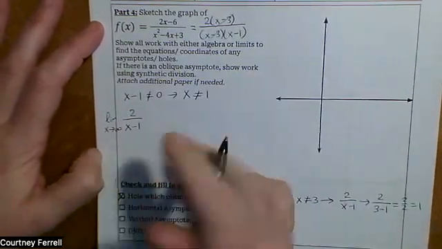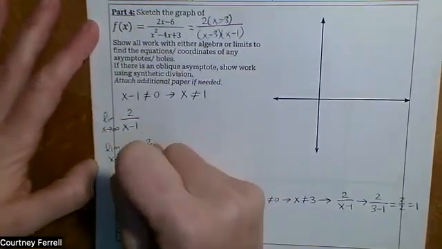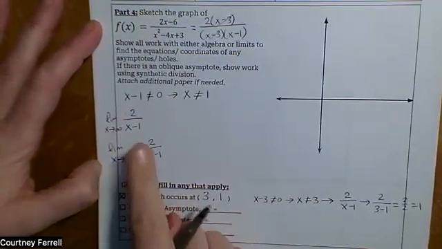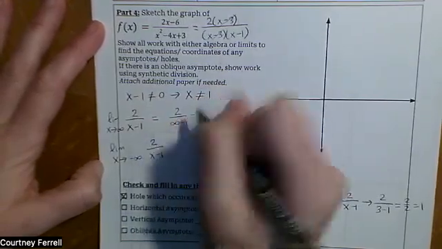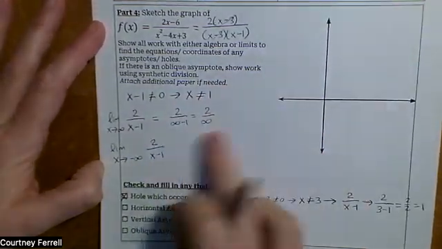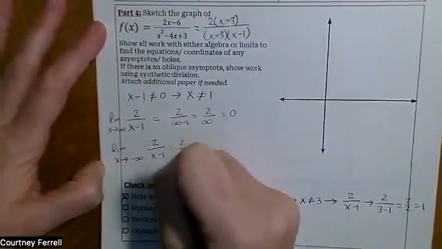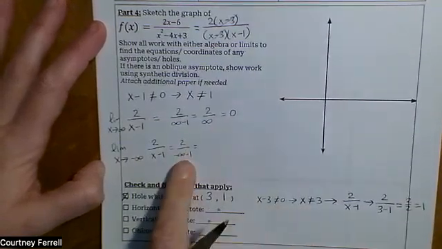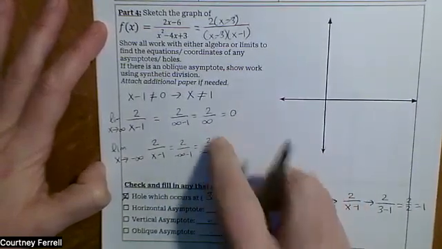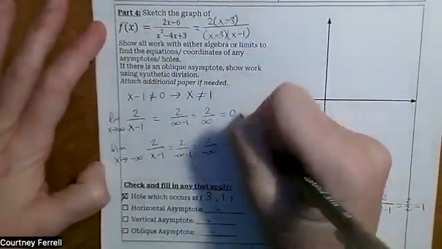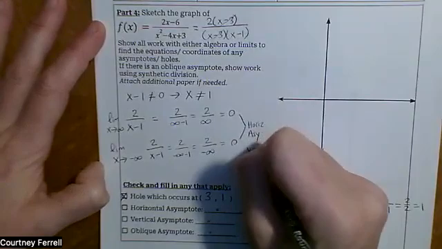Plug in as it reaches infinity, as well as negative infinity, and see what happens. You could have done this for the original or this. I'm going to pick the easier one. So for this, we have 2 over infinity minus 1. Infinity minus 1 is just infinity. Anything divided by infinity is 0. Here, 2 over negative infinity minus 1. Again, that is infinitesimal compared to infinity. So this is 2 over negative infinity. Anything divided by infinity is 0. Ta-da, these match. Therefore, there is a horizontal asymptote at y equals 0.